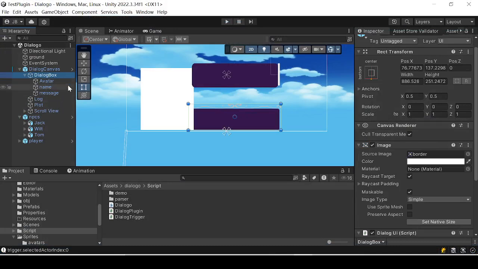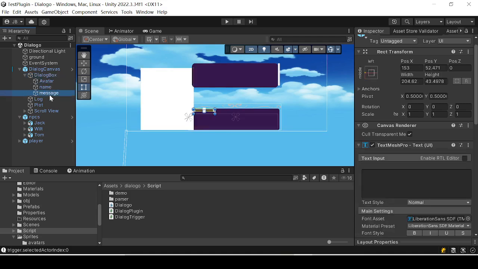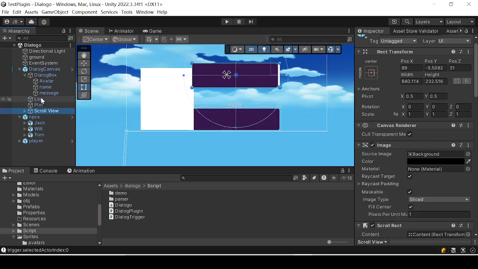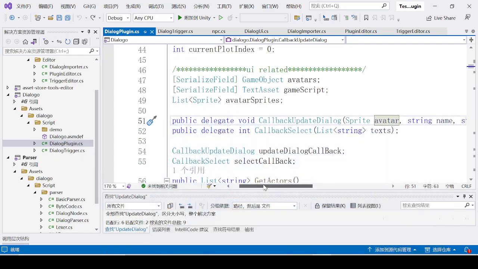It will register the callback, get the three parameters and show them in the UI. And for the same reason, the scroll wheel is also an instance of how to use the callback, and the other two are as well. But some of them may not use callbacks since they are very simple. They just call a function of the dialog plugin.